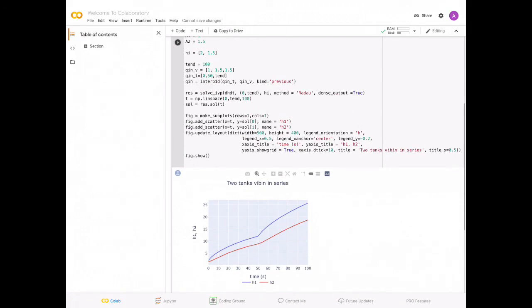Oh, perfect. Oh, wow. That's pretty neat. So now we can look to see, wait a second. No, wait, yeah, that's right. Now we can see how the liquid heights, fluid heights of our tanks change over time as our entering flow rate changes. Neat.